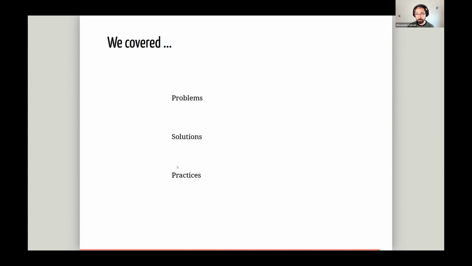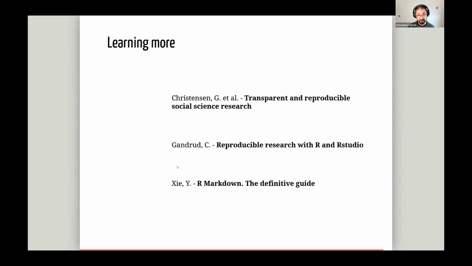Okay, so I know we covered a lot, from very general to very specific, but hopefully this will be a starting point for you to think about some of these concepts. If you want to learn more, a big part of, especially the first part of the presentation, is based on this book, Transparent and Reproducible Social Science Research.